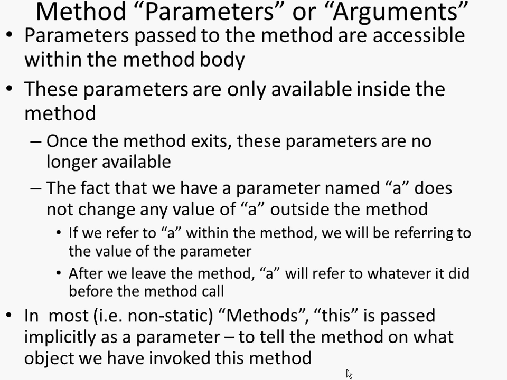So you can call a method that has a parameter called A, and inside that method, A means that parameter, but once it returns, A may mean something different than it meant before the call. And as I said, most methods, and we'll get to the exception of the static method, this is passed to the parameters. It's passed implicitly. It basically tells the method on what object we've invoked it. So when we call p.isinfected, if p has a reference to a person, inside isinfected, this refers to the same thing that P refers to outside of it? Yeah. So P is a reference to some object, and inside isinfected, when that code is running, there's some code here that maybe checks the state with respect to multiple state charts or who knows what awful things. Inside that, this is referring to the same guy. Right?